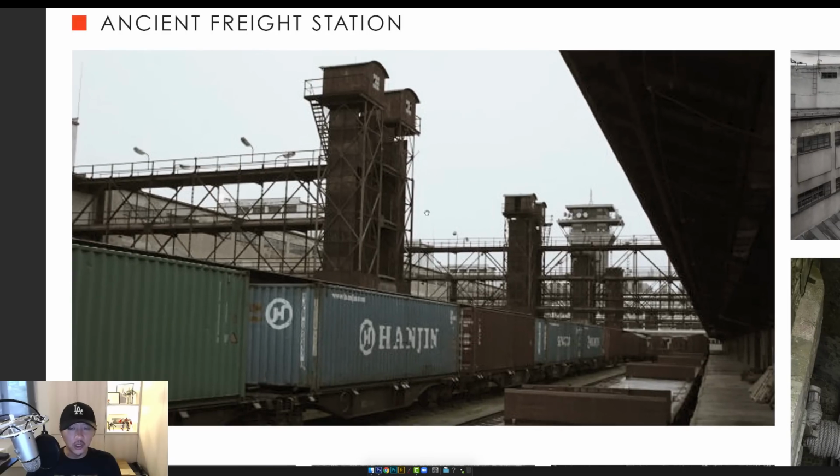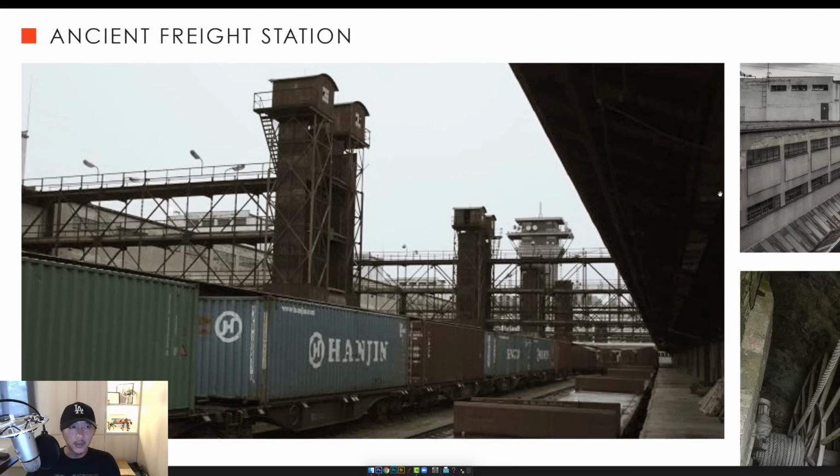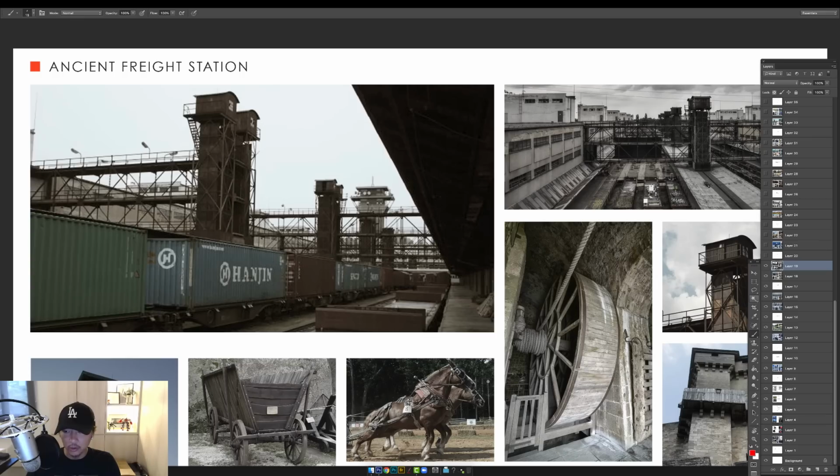Another one. Here's a freight train station, I believe somewhere in Eastern Europe. I think this is in the Czech Republic. Pretty cool functional space. Trains go in, load up, they leave. Functional driven, cool visual. So how can I make this more interesting for my portfolio? Well, I could swap time period, which we talked about earlier.